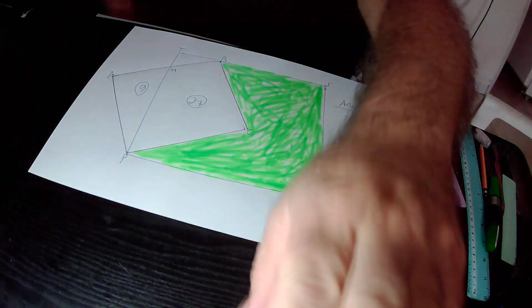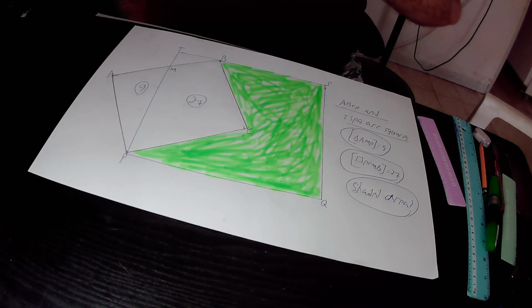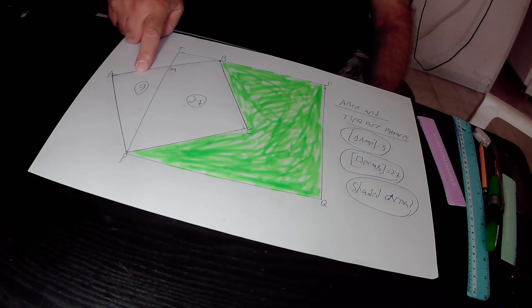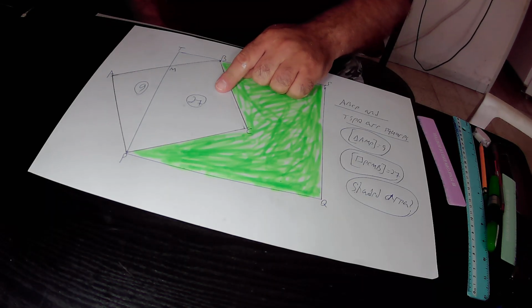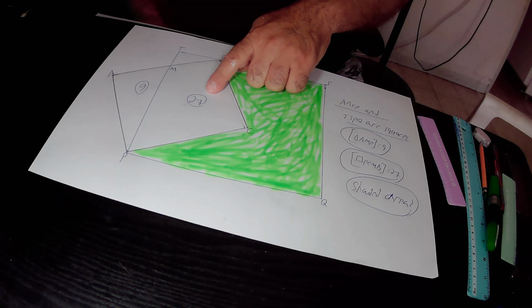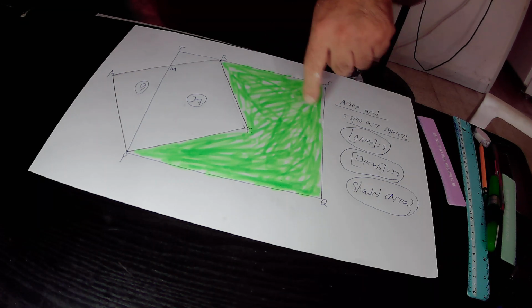And now in this lecture we'll find out the area of the green shape. In the drawing we have two squares. We have the big square TSQP and the small square ABCP. We also know that the area of this triangle AMP equals 9 square units, and the area of this quadrilateral MBCP is equal to 27 square units, and our task is to find out the area of this green shape.